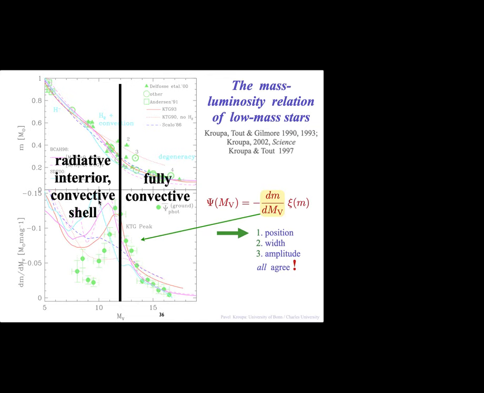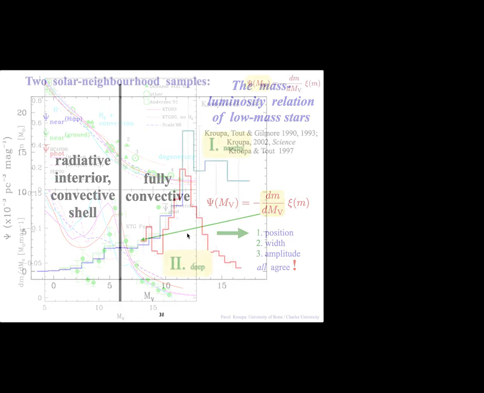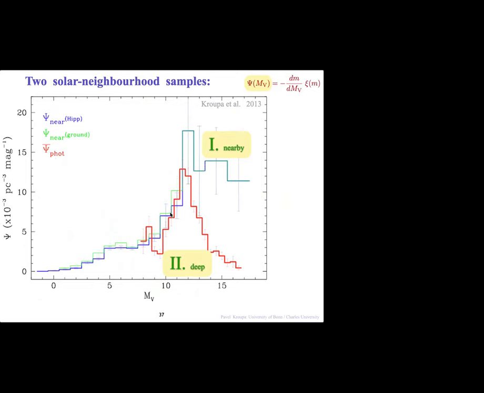So that's why it's so beautiful that just by counting the stars on the sky, we can actually look into the deep interiors and test stellar astrophysics. And so therefore now we understand this structure. This is a consequence of the changing interior structure of the stars. And this difference turns out to be, as we've shown in a paper in 1991, due to unresolved multiple stars.